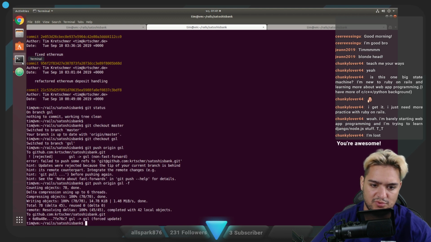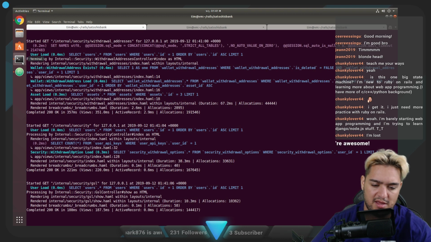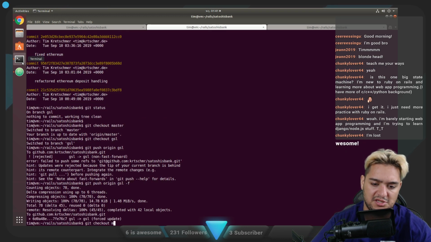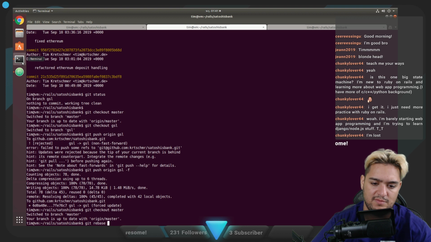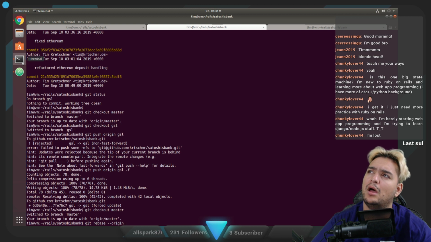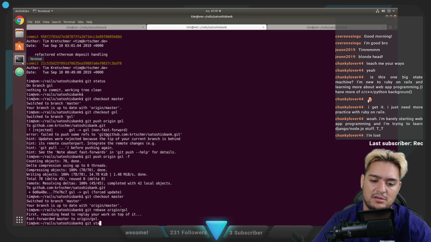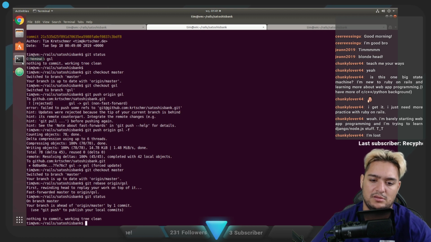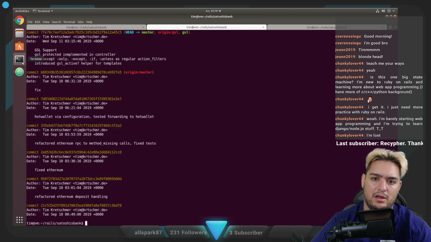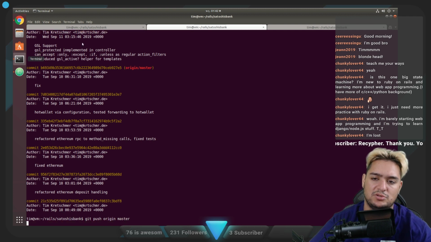So we force push this, and then git checkout master, git rebase origin GSL. Git log. Yeah, that looks good. Git push origin master. So now it's in master.